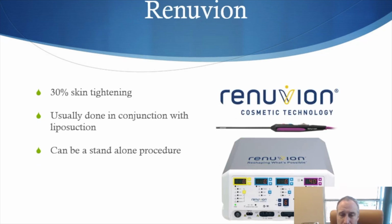And then finally, I added Renuvion, like I said, about 14 months ago. I was using Smart Lipo as my primary skin tightener, and when you look across the board at all energies that tighten, whether it's laser, ultrasound, radiofrequency, all these internal devices, they all give you about 30% skin tightening compared to what 100% would be corrected with more of an excisional operation like a tummy tuck. I almost always do this in conjunction with liposuction. Part of that is because, as people are trying to decide, am I a candidate for lipo or tummy tuck, this comes into play. But it can be done as a standalone. Someone who's otherwise thin, who just doesn't like skin laxity, this really is a nice way to go through just a little series of poke holes.